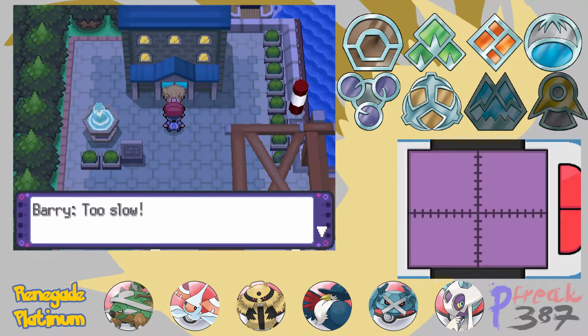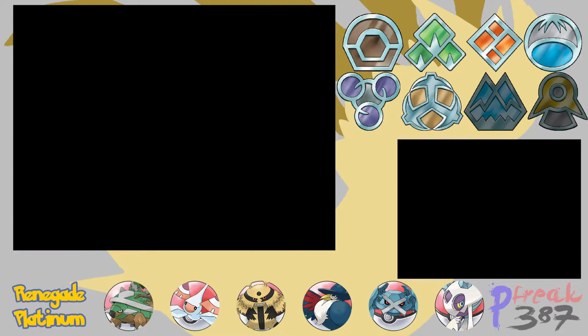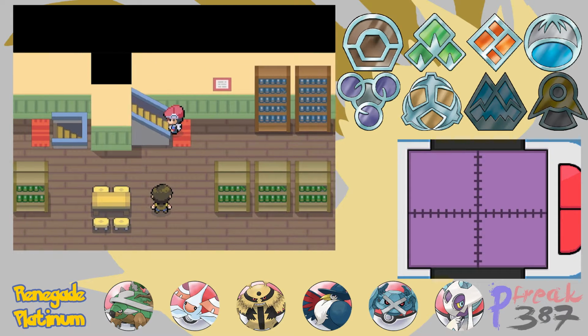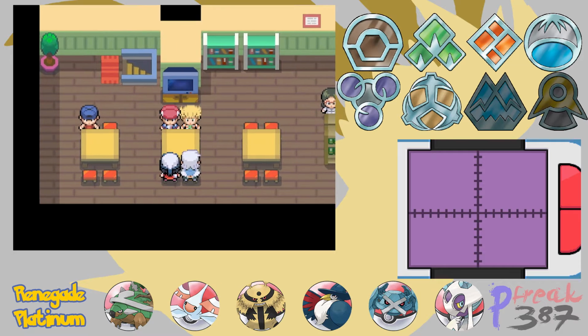Alright, Barry, what do you want from us? Too slow? Come on, let's move it. Hey, I had to go heal my Pokemon. You called me immediately after my battle, and I do not feel like having to encounter whatever the hell's coming up without having my Pokemon fully healed. Hey, P-Freak, over here, this way. Did you freaking run up the stairs? I'm surprised you didn't freaking trip.